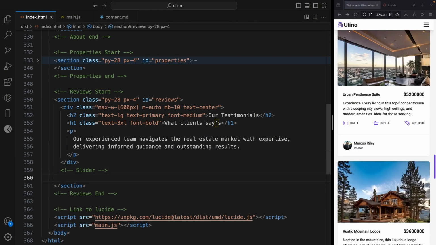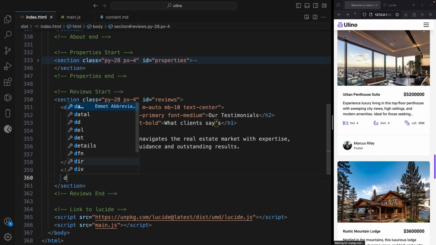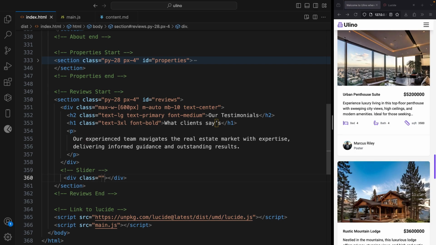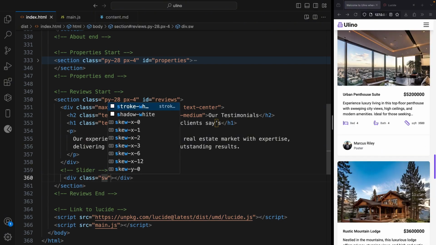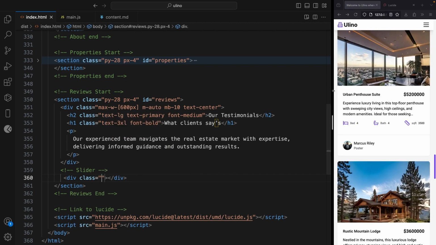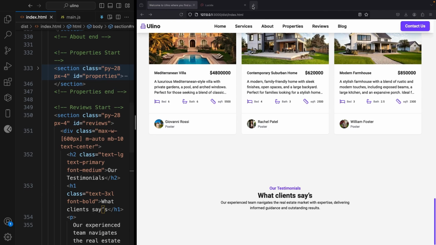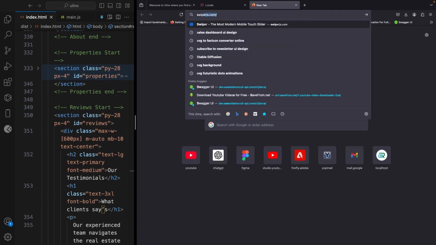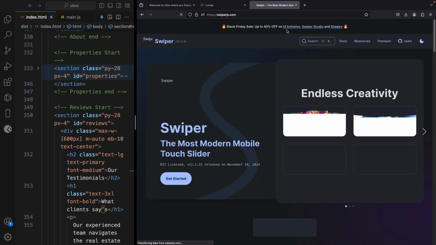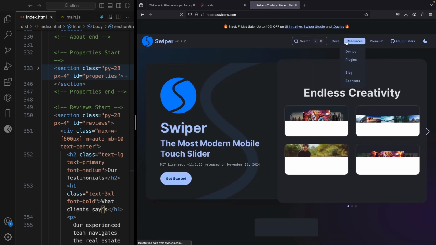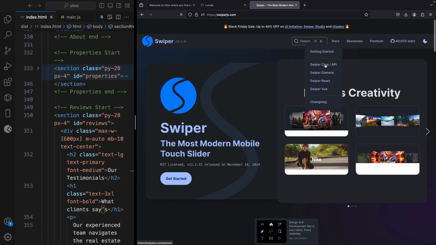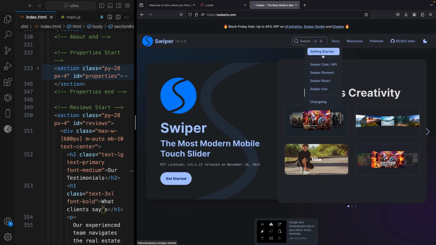Now we're going to create the slider that contains our reviews. So let's go ahead and create a div. Let's give it some class. Before we start giving it some class, let's come over to the browser here. Let's search for swiperjs.com and right here, let's go to docs. All right, here in docs, let's click on get started.